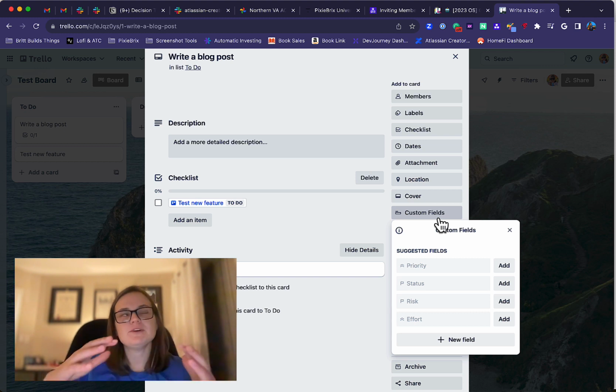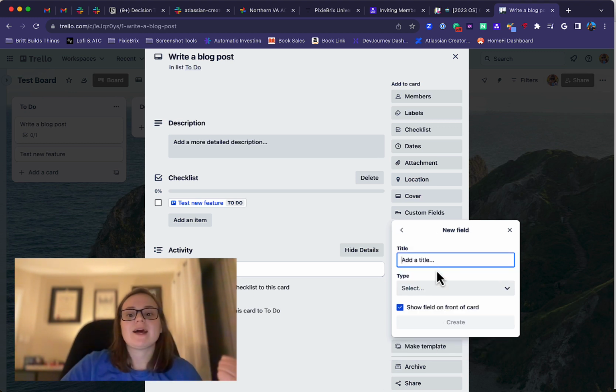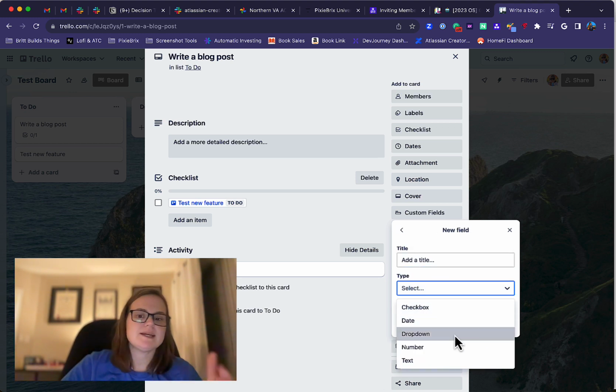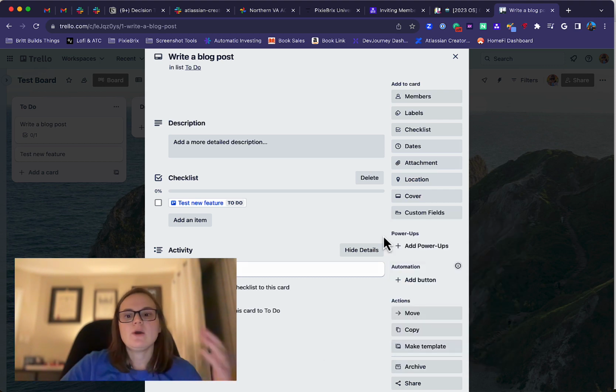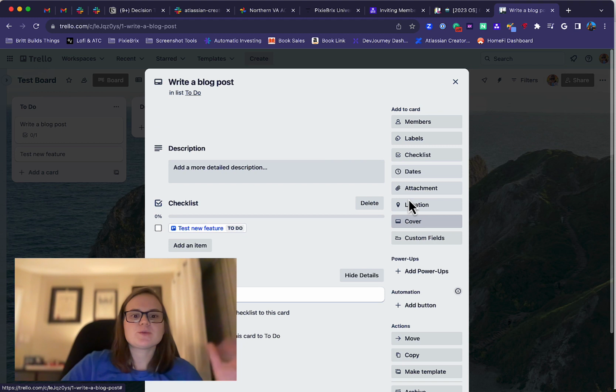And this is a premium feature of Trello. It's part of the standard plan, which I can talk about pricing in a minute. But custom fields are basically, if there's anything that I just mentioned here that you feel doesn't have that, well, you can make your own field with that. And you could make it a checkbox, you can make it a date, dropdown, number, or text field, whatever you want there. And so those are kind of the core things you can do there.